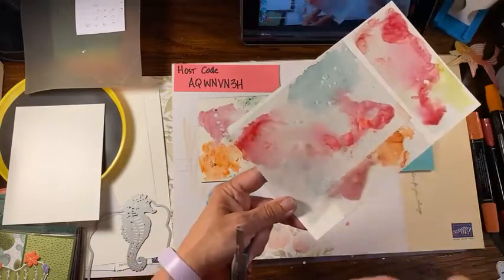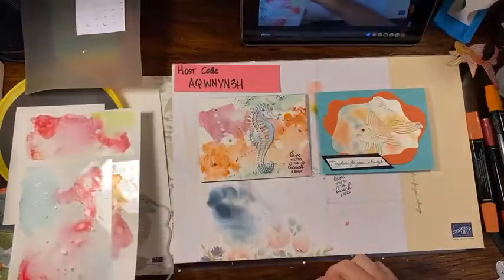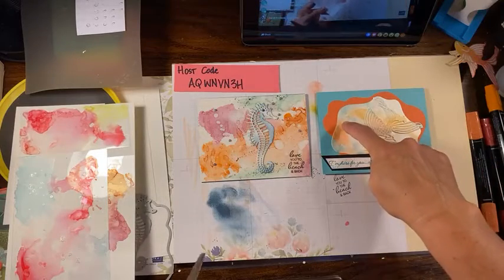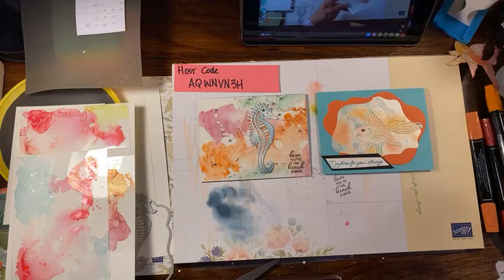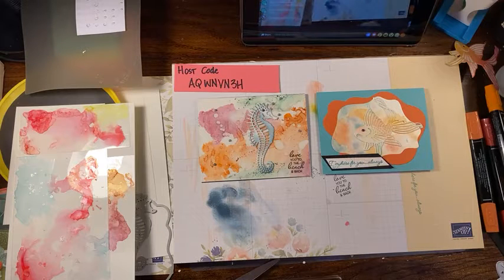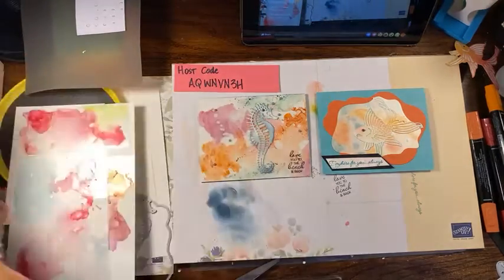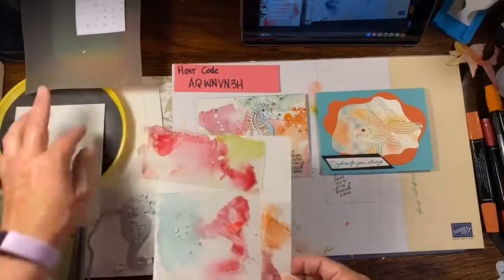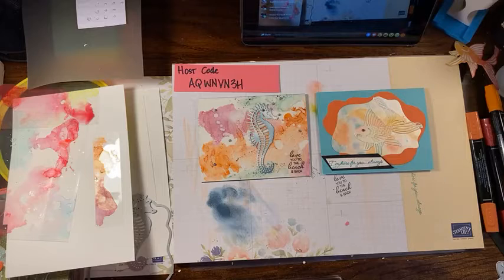This one also had some Wink of Stella, but again, the big blobs didn't dry very well, so keep that in mind. We also stamped, this one was on, did I throw the scrap away? Maybe I did. I was going to show you what the cutout looked like. That one was on the pearlescent paper. Pearlized, pearlescent. I'm always calling it the opposite of whatever it actually is. The specialty paper. Yeah, I don't know what happened to it. I probably threw it away.